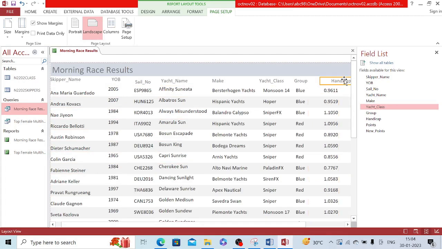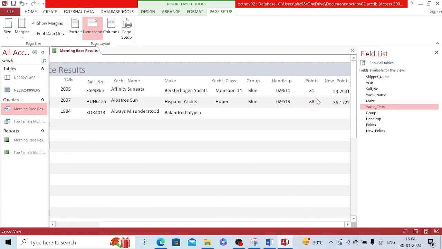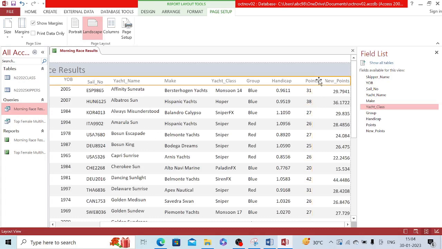I think now almost all data points are visible. Last should be new points. We'll just arrange that also to make it clearly visible.